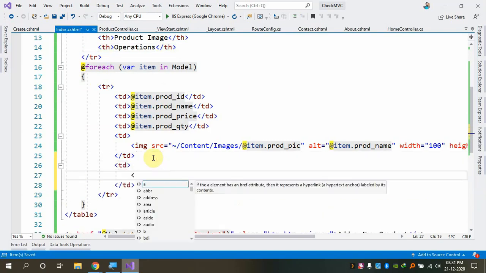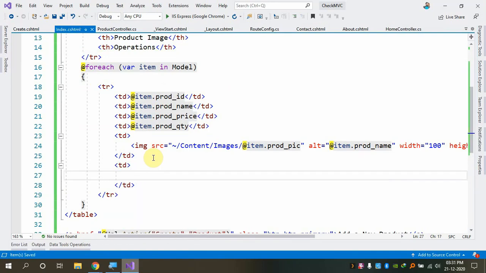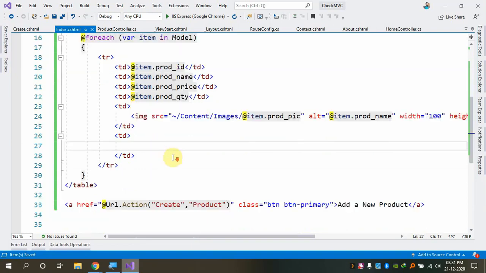Let me create a hyperlink. I'm going to do 2 types of buttons there, guys. One is using just Razor tag, because I need 2 buttons, right? Edit and delete. To show you the difference between both, I'm going to create one using Razor syntax alone and the other one using HTML syntax also. I've already used HTML syntax here, including only the action from Razor, but I'm going to show you both. First one, I'm going to create the edit button using just Razor.